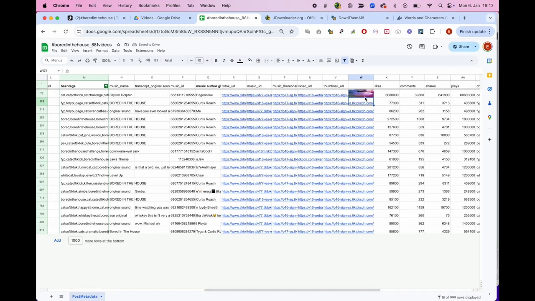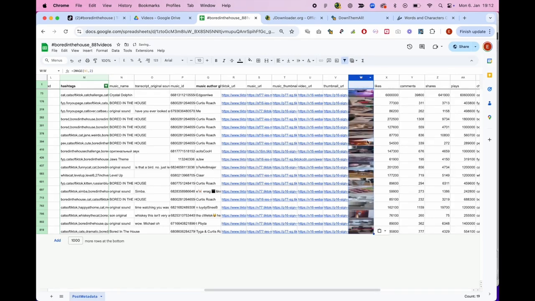by using enter. So then ideally the image should appear, and to apply this formula to the whole string of image URLs, just select the cell containing the formula, use Command C to copy it, then select the whole column, and then use Command V to apply the formula to all these URLs.